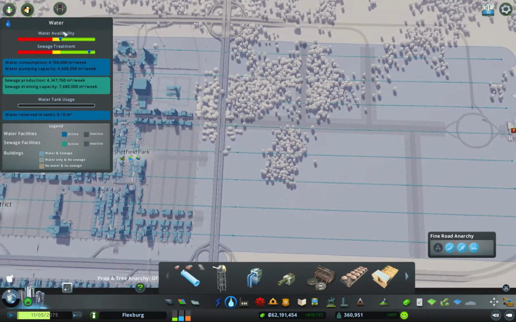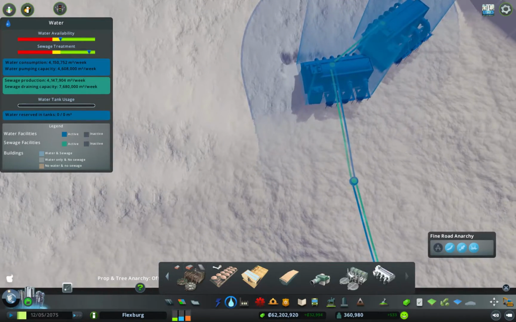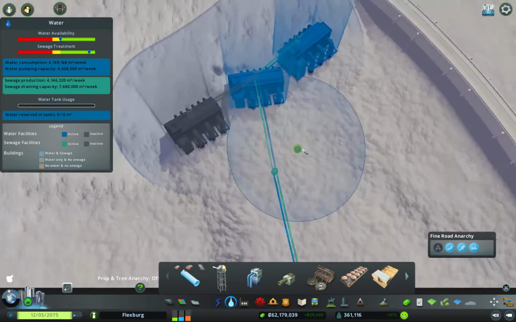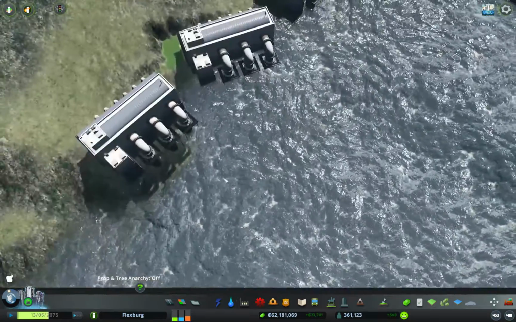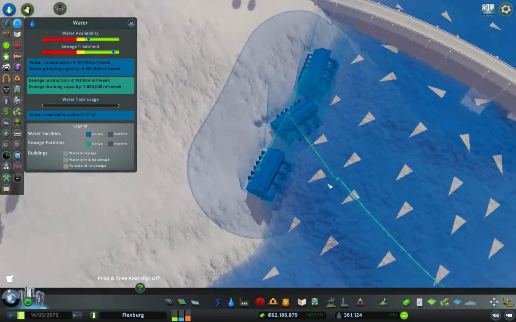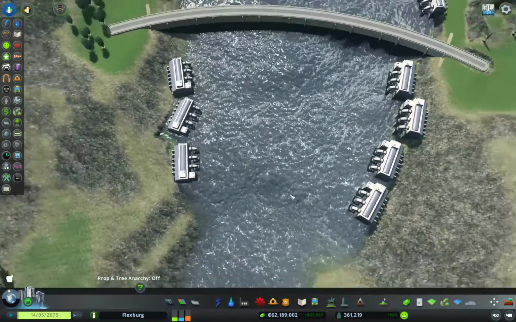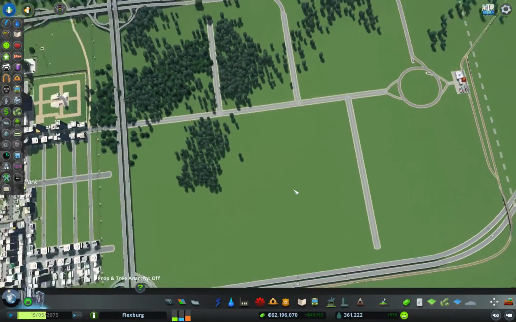Alright, I put the water pipes in, and I noticed that our water availability is a little low, so time for another pump. Put him as close as we can to said water. And that should pull quite a bit of water. How are we doing for water? Yep, that bumped us up. And hopefully didn't cause too many problems over here. Looks okay.